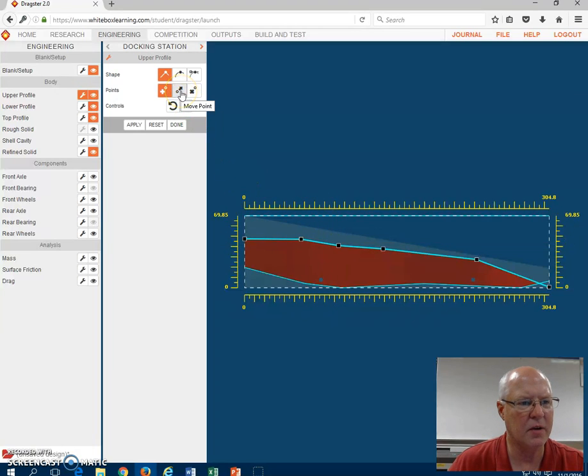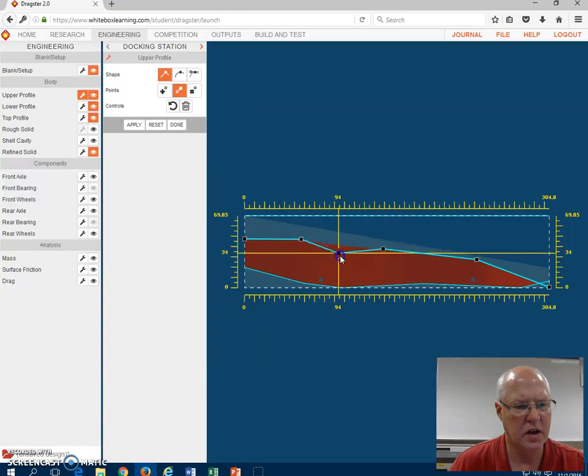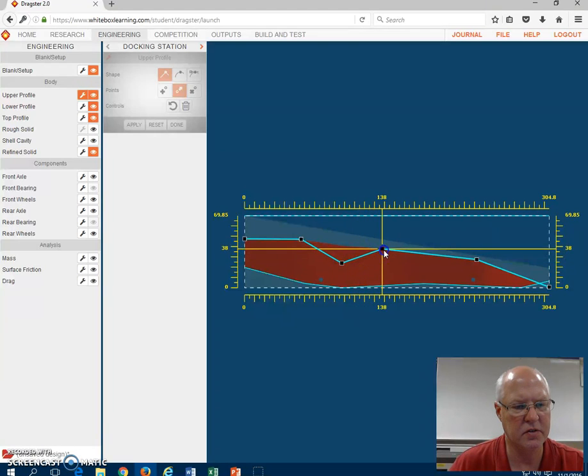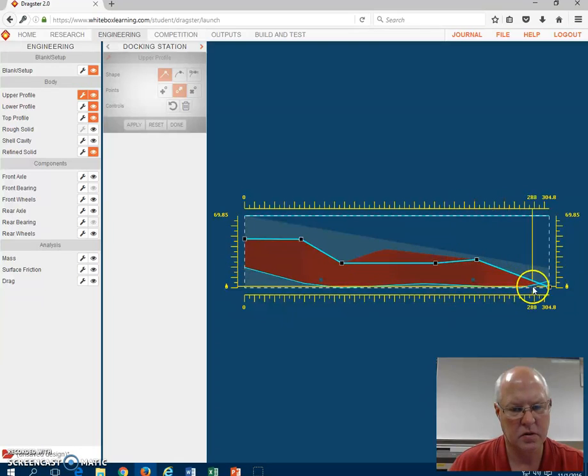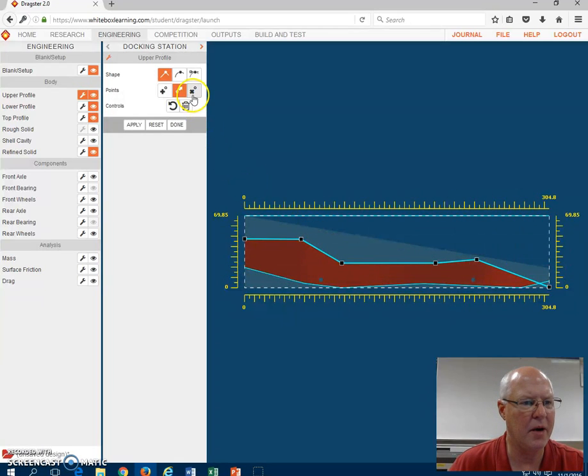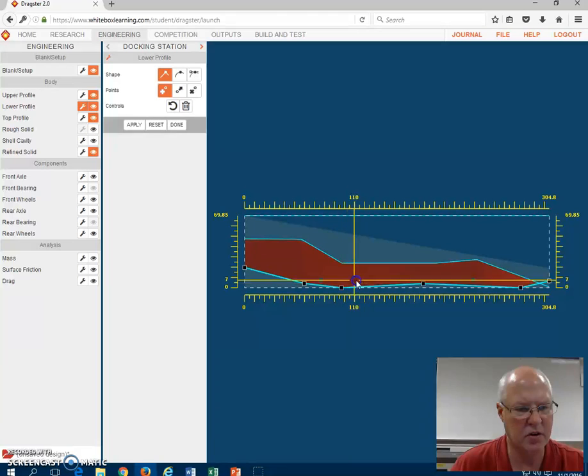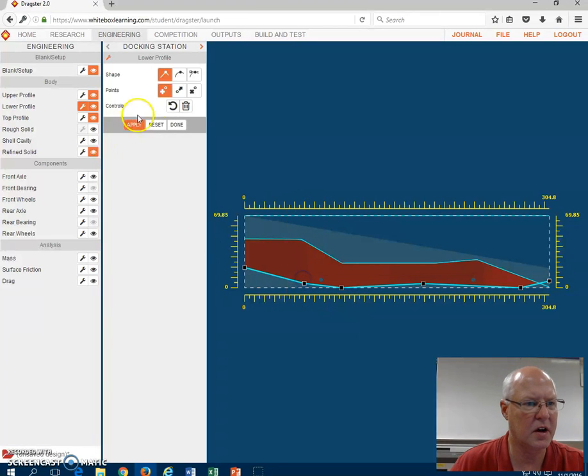If I go to the second one, it's move point. So you click on that, and then you can move those points and shape your cars however you want to shape those. Okay? So you design your car that way. If you want to delete a point and you don't need it anymore, you can click on it and click the point. Okay? Once you're done, you hit apply, make sure that goes on there. Lower profile is the same thing except on the bottom, so if you want to have this curved up, you can do that, maybe. Some of them actually are stuck.